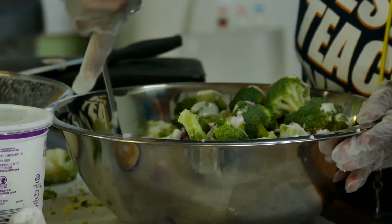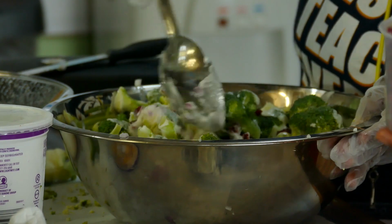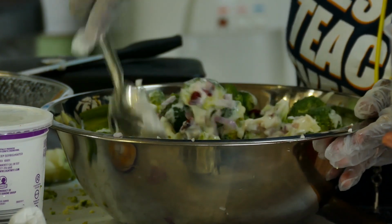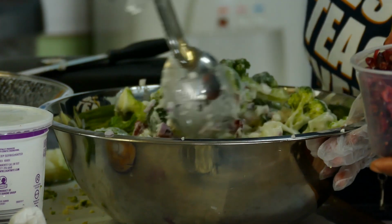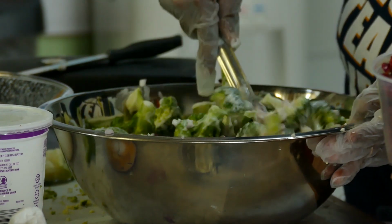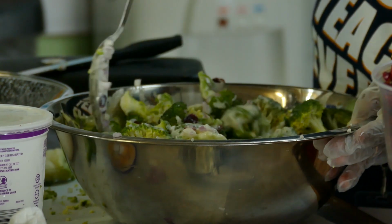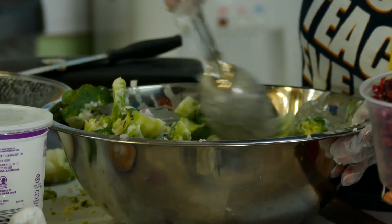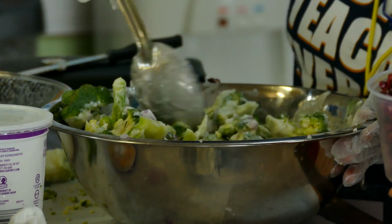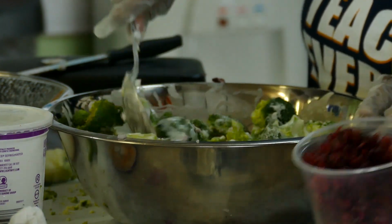And then usually before I serve it, I finish it off the top because the craisins make it pop. But I generally like to let this rest so the content of the dressing will get all over the broccoli.